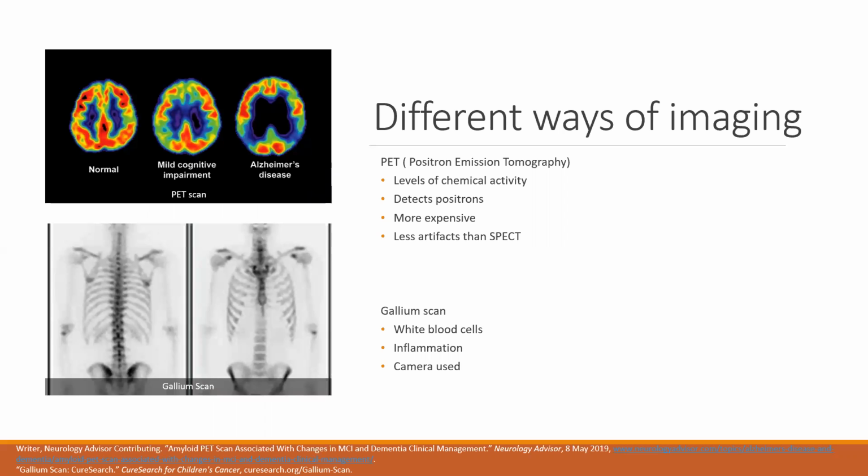There are several types of nuclear imaging, such as a PET scan, which can show levels of chemical activity, which is useful for finding diseases, show level of blood flow in the heart, and the metabolism of the cells, which is used for showing how well cancer treatment is going along, and can show brain disorders such as Parkinson's. This test is more accurate than the SPECT scan, but is also more expensive.